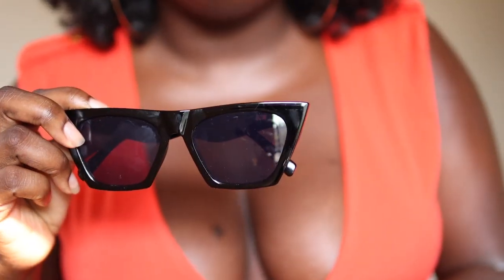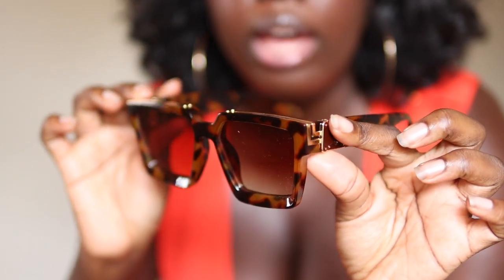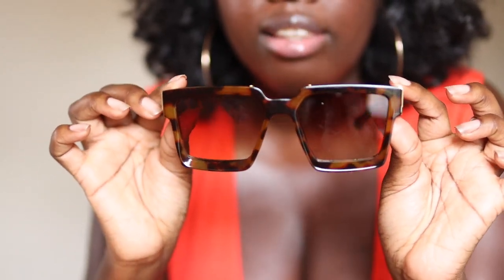Now I know you saw in that clip I had on a pair of sunglasses — I bought quite a few from Amazon. These right here came in a four pack. The fourth one is downstairs somewhere. I think these are very cute and very stylish. There's another pair — the pink ones — super cute. And these right now are a fave. I love the leopard print and the thick frame. These look way more expensive than they actually are. I love that. I'm not super into just black shades, but I love brown tortoise shell on me. I also have another favorite pair from Amazon. I just wanted to quickly show these because you will see sunglasses pop up at random times throughout the video.